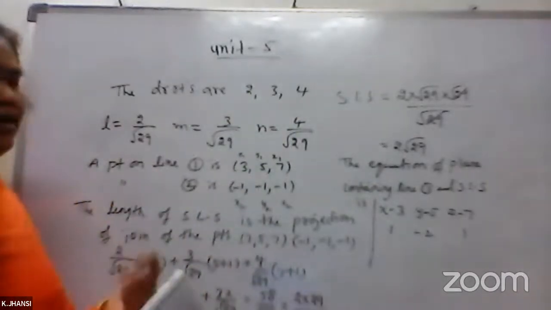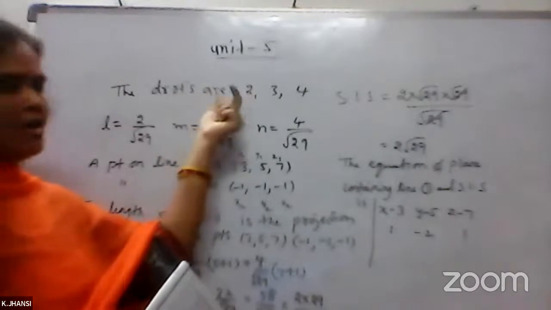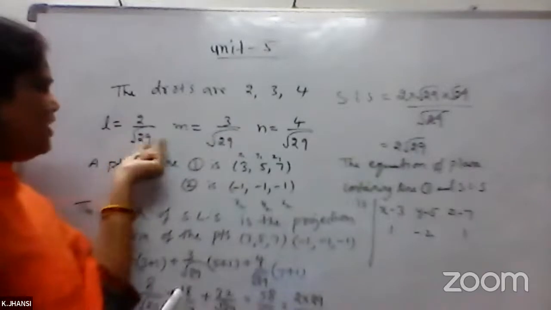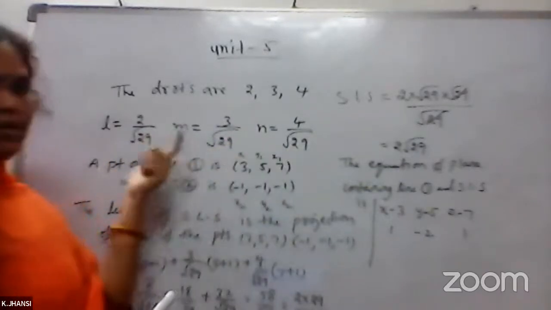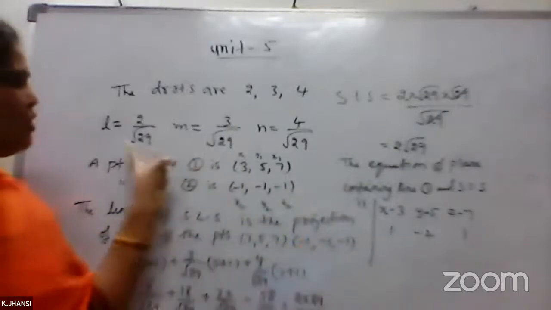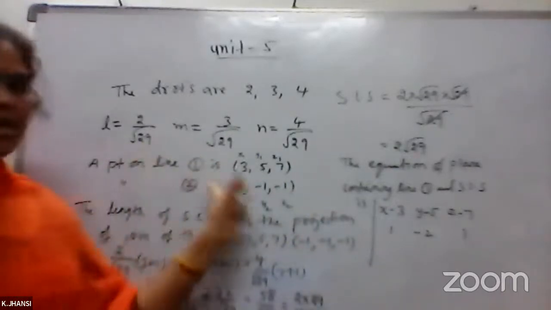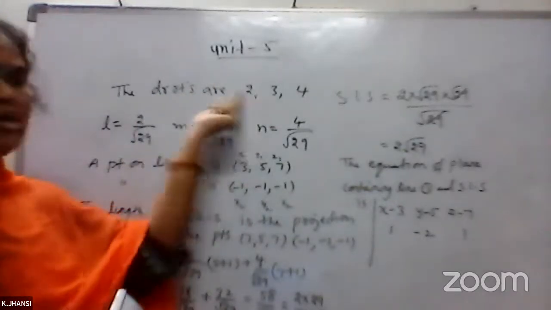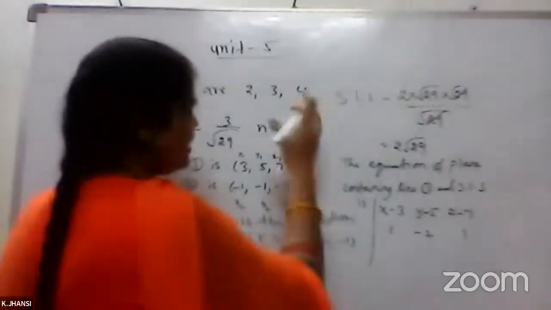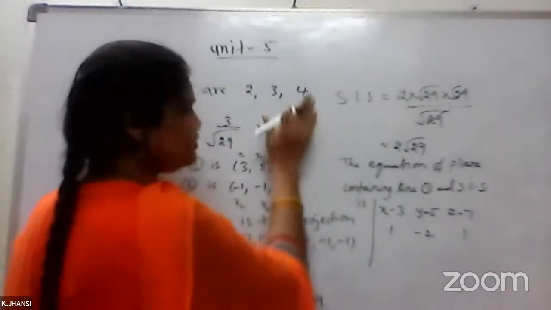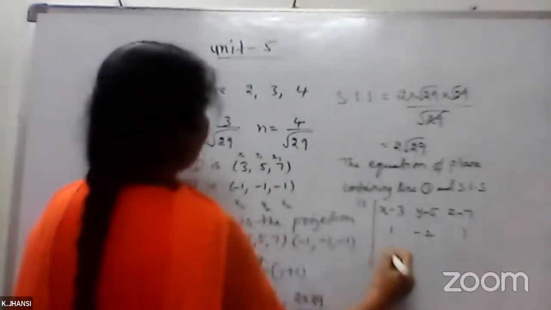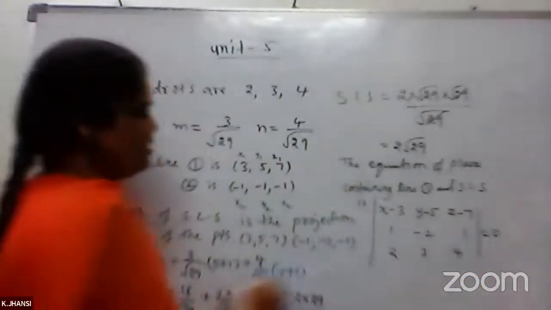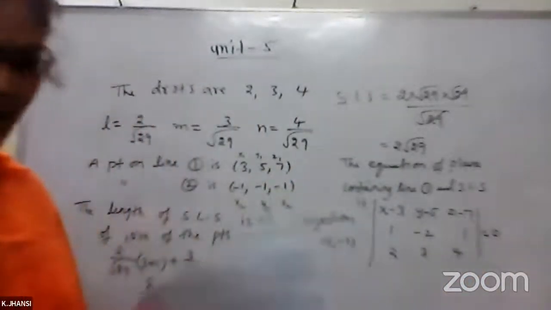One thing, if you get any confusion about taking these direction ratios as L, M, N, we can take these also, whatever you are getting as LMN, because in the denominator you have the same value, root 29, root 29, and you are equating it to 0. When you take the denominator, whatever is common, when you cross multiply, it will become 0. If you take either these values or those values, you will get the same answer. So here if you take 2, 3, 4 and equate it to 0, you know how to find the determinant.